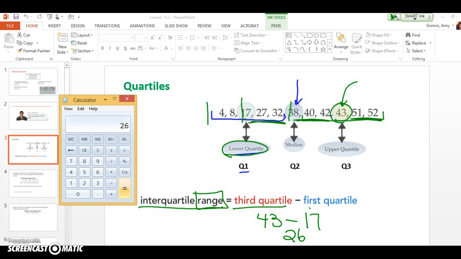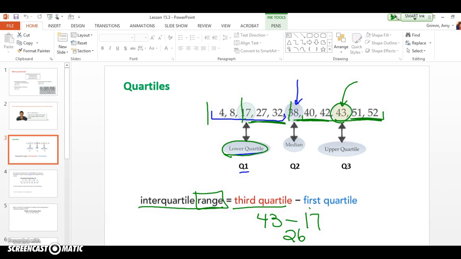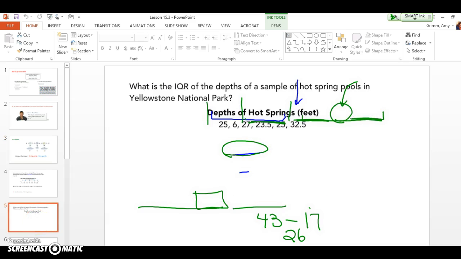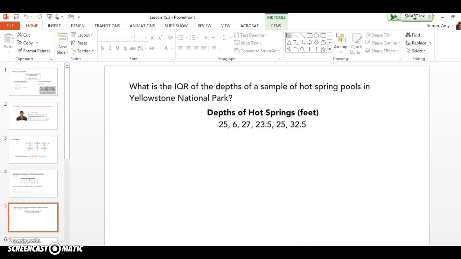Okay, so that's kind of an overview. We're going to do one together to make sure that you can see the breakdown of how that works. Let's skip to this one and do it together, and then we'll go back up. All right, what is step 1? What's the very first thing you have to do? Put them in order. Okay, step 1: order.